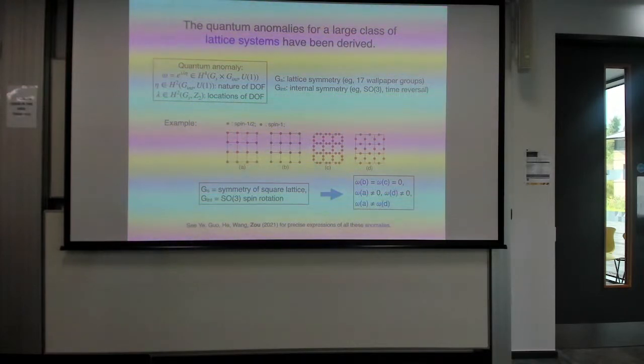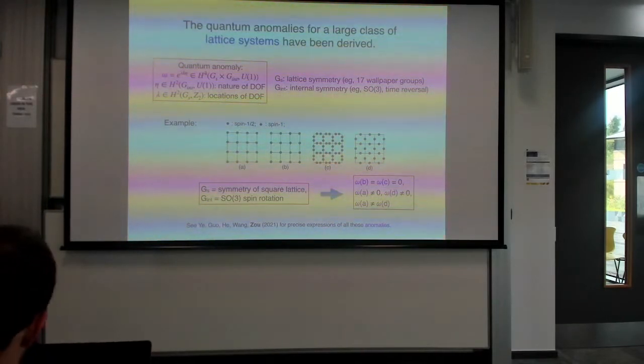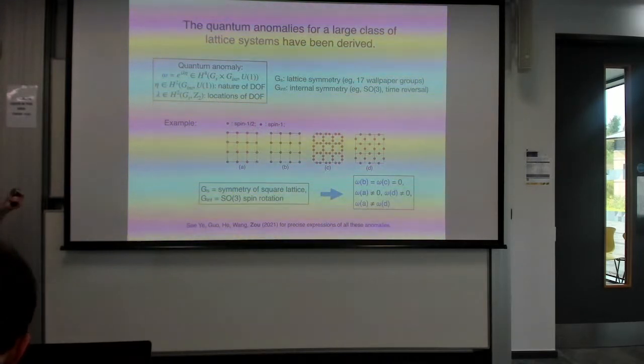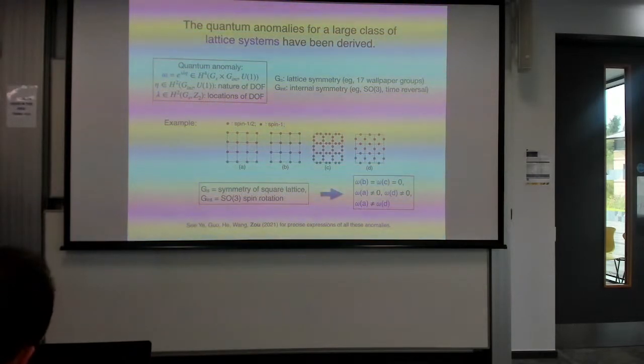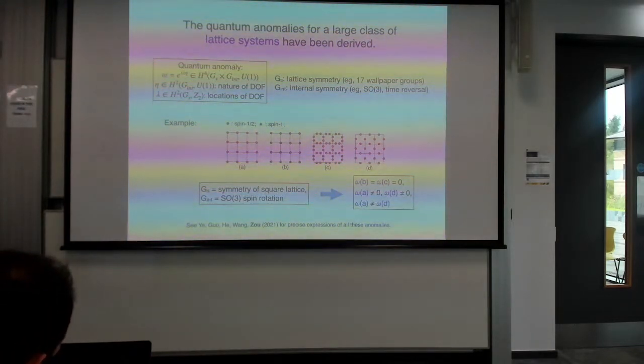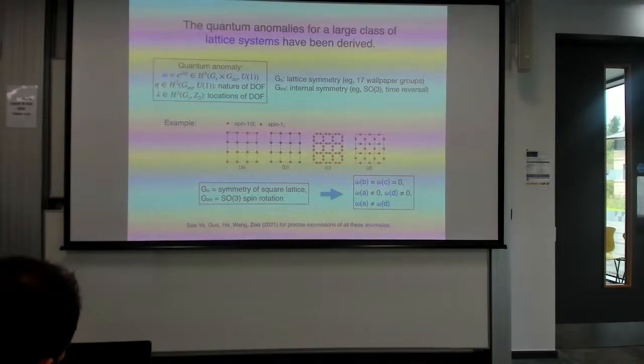I see. Are there cases where you can get non-trivial constraints with only lattice symmetries? Not in this context. Because you might expect that maybe they get embedded just in gravity. You know, it forces you to have a gravitational anomaly in the CFT. So the context that I'm considering, which I think is experimentally relevant, is a physical system obtained by putting some degrees of freedom at various locations. In this context, what you said doesn't really happen. You mean that when the internal symmetry group is trivial, you don't have any interesting consequences? Right. Yes. Other questions? Yeah.